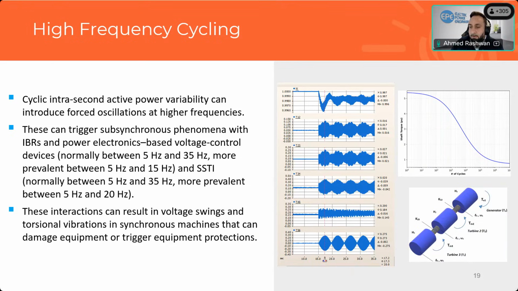However, if you're in a range where you're introducing a shaft torque of 2 per unit or 3 per unit, you're actually in an area where you can damage the shaft. And it doesn't take that many cycles. So if you think of 10 to the 3, 10 to the 4, and these facilities are oscillating multiple times per second, this can happen relatively quickly. So this is really important to consider when you're siting any of these facilities and allowing the variability to happen near any of the generating stations. And so this is something that we've been looking into quite a bit.